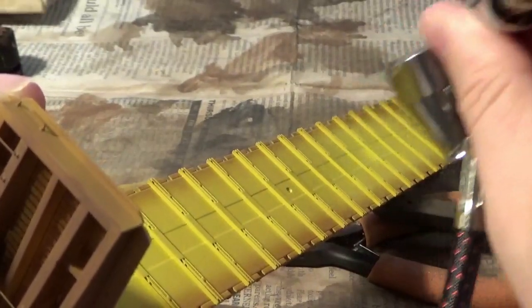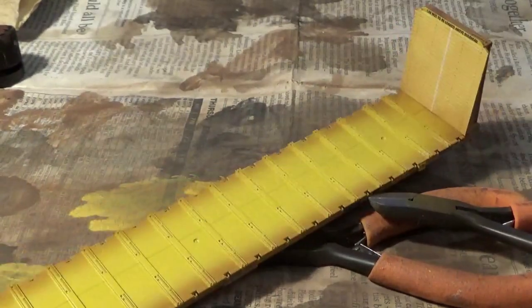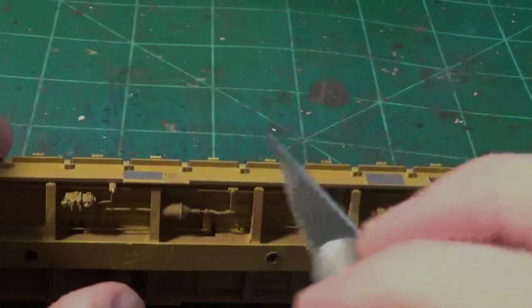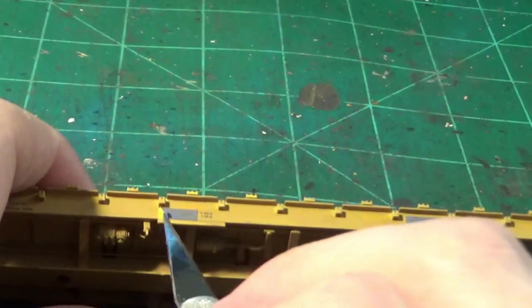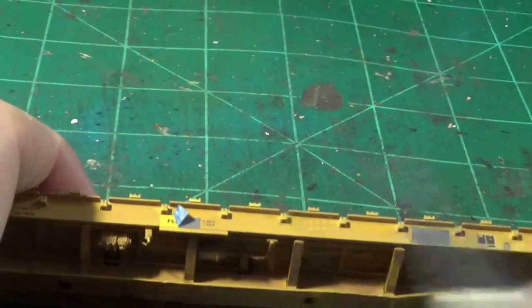Here you can see it a little bit more in detail — I'm starting to work that paint up onto the bulkhead and hitting those little floor corners as well. I'm only really focusing on these outer areas and then the ends, because those are going to be the most obviously seen areas. The reason is because I'm going to be putting a pipe load on everything else, so the center portion of that flat car you're not going to see as much with the load being there. Now that I've sealed everything up, I can go ahead and remove the masking tape from our patches.